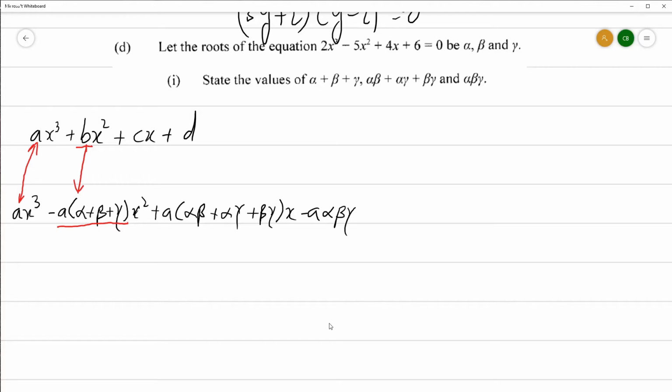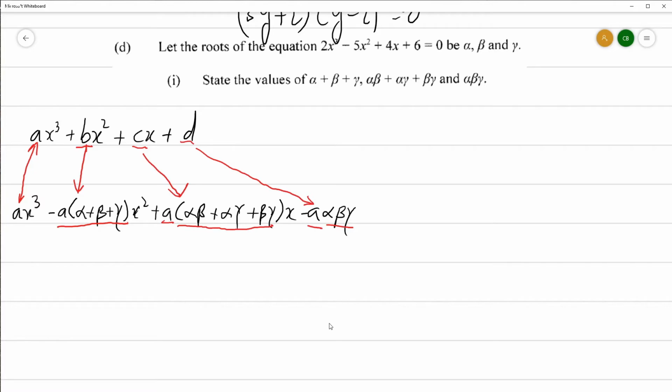So you take the first coefficient a, of course you include the minus sign, and the sum of all three roots. c is equivalent to this. Again, you multiply by a, and you also take the product of any two roots and add the combinations together. And lastly, d is equivalent to all three roots as a product, including a, with a minus sign in front. This information is of course important for you to proceed with the question.